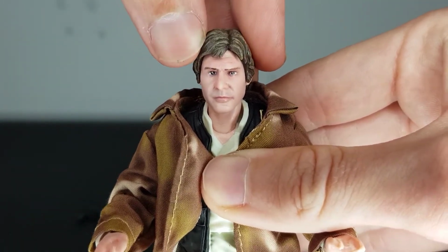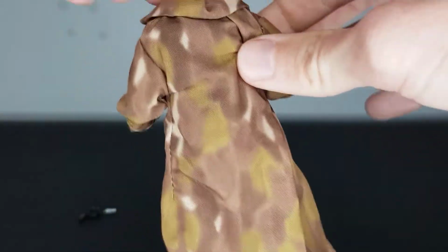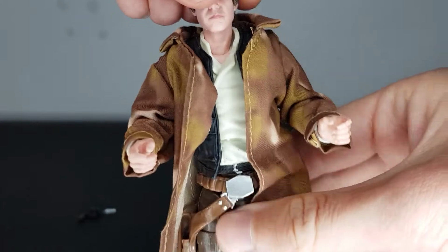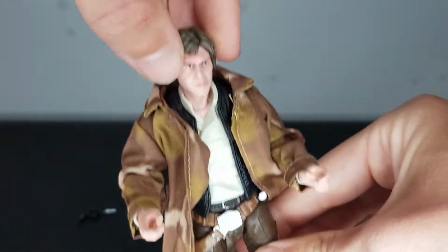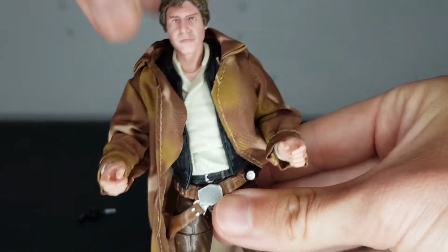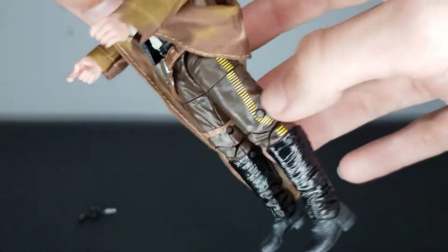You sort of see a couple wrinkles, and then as I was talking about before, you've got this Endor coat slash jacket, whatever you want to call it. It's a bit cape-like, but I think that's just the fabric they've used that makes it look a wee bit like a cape rather than a coat. But don't worry, it will be coming off. As I said, my favourite look is just him sporting the vest.